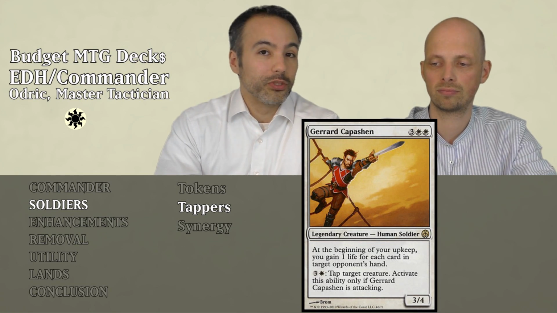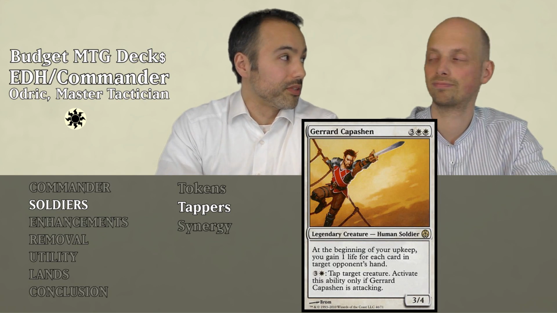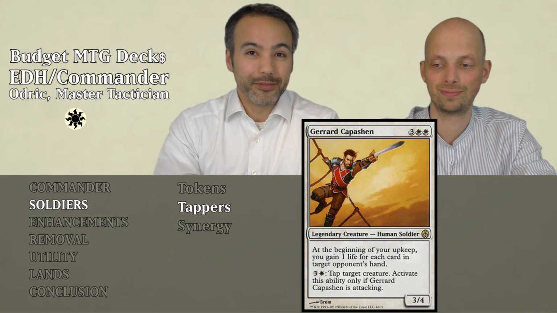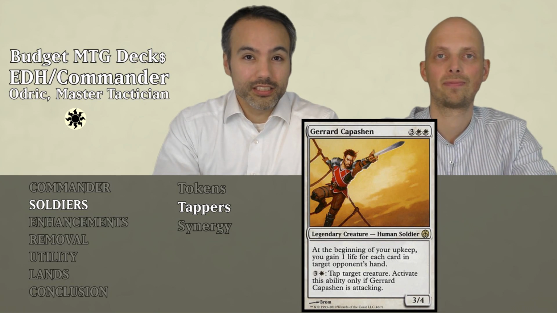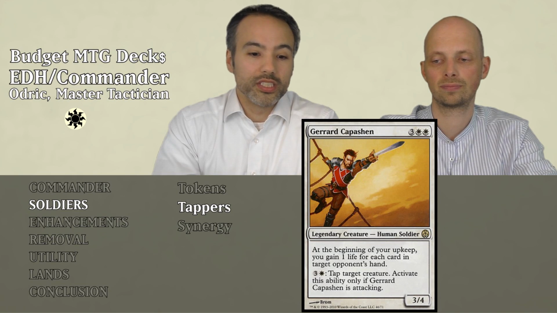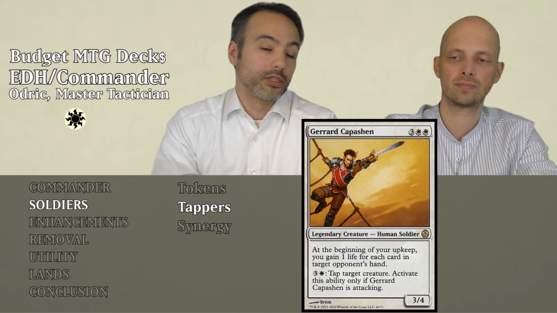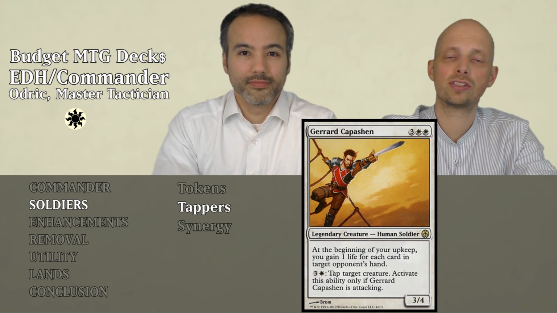Now we're playing Commander, which means somebody's going to have at least 7 cards in hand, or maybe 14, or maybe 30 something. So we're going to be gaining a lot of life. Additionally, for 4 mana, we can tap a target creature. We can only do this if this guy's attacking. The cool thing is that we have 8 mana, we can do it 2 times, etc. Then we will go to the synergy cards.